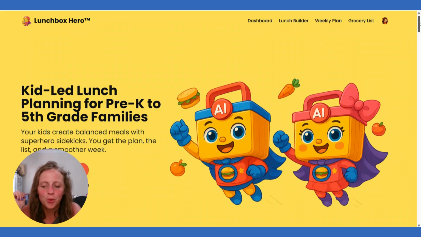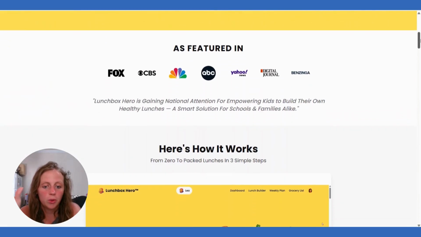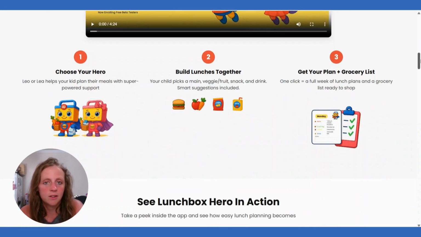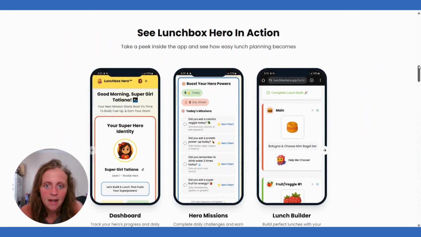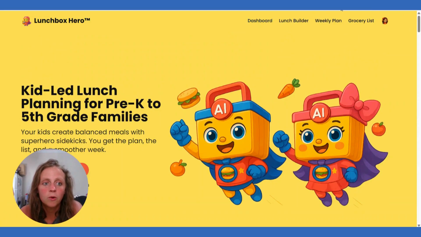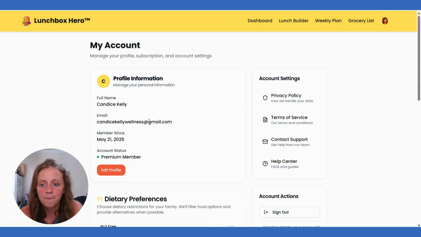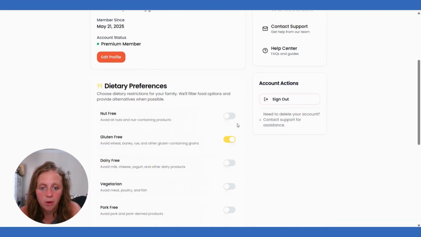So this week, I'm so excited. I implemented something super huge for Lunchbox Hero, something that I've been getting a lot of beta feedback on. And it's been a constant reoccurring thing that people want to have dietary preferences added into the app. So I spent a lot of time working on this week. But if you go into your account area now, when you're signing up, you can toggle dietary preferences.